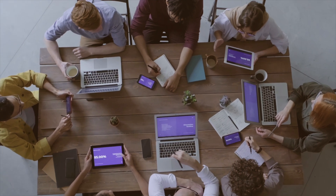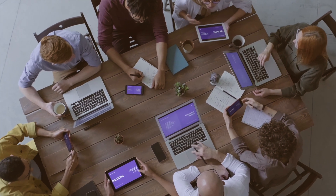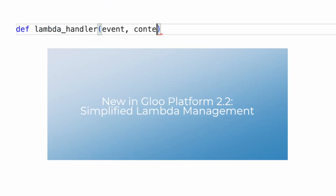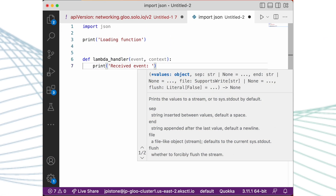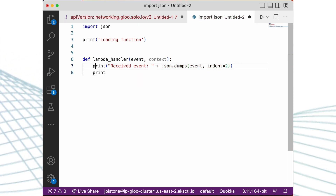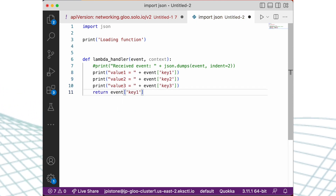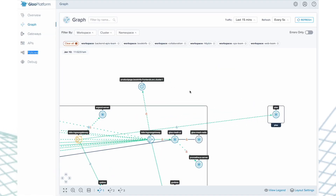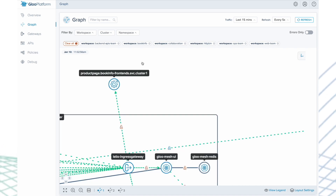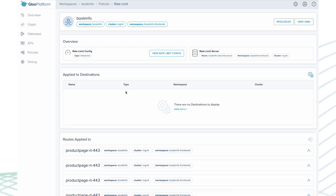Flexibility in your IT infrastructure requires using the right tool for the job, and sometimes having cloud infrastructure waiting around is a waste of money and resources. Serverless code execution through AWS Lambda functions brings event-driven simplicity to your applications, and Gloo Platform 2.2 brings our industry-leading API and service mesh management plane to your Lambda-driven code. Now you can invoke Lambda functions from anywhere within your application and let Gloo Platform manage the context of the responses for you, greatly simplifying serverless computing in your microservice-based apps. And all of your existing application policies and filters integrate seamlessly with this new capability.